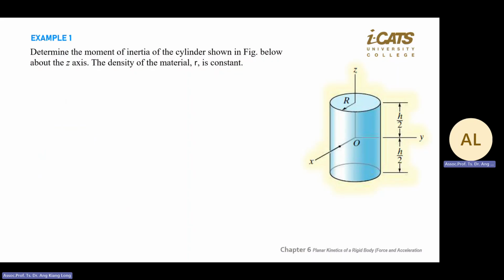Okay, so this is just an exercise for mathematics. It's how to arrive at your first appendix, the one on the left-hand side. How to arrive at the formula below the first diagram, the cylinder one. You don't need to actually memorize, but you just look at the appendix and copy the equation and substitute. Determine the moment of inertia in z-axis. Density is rho, it's not r, it's rho.